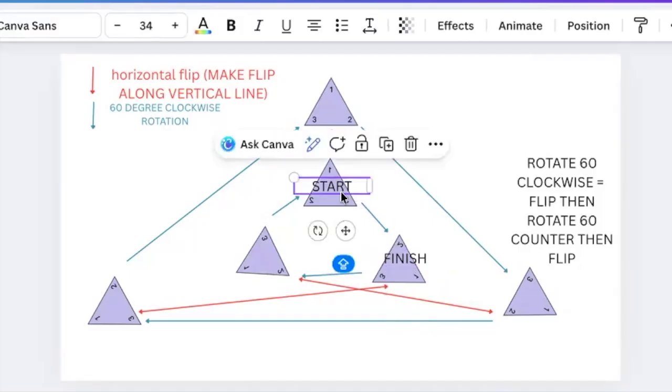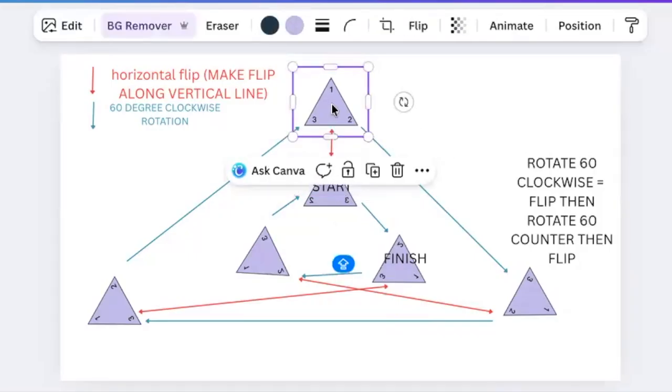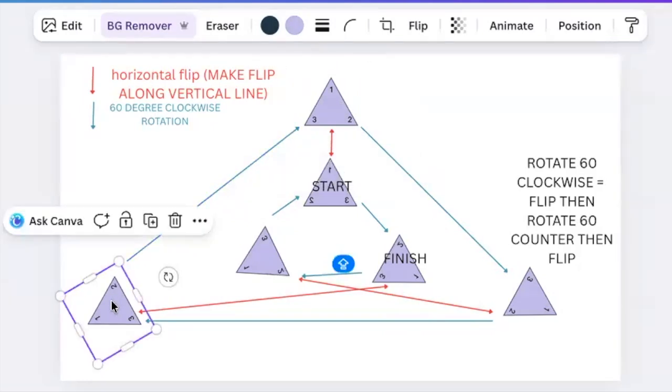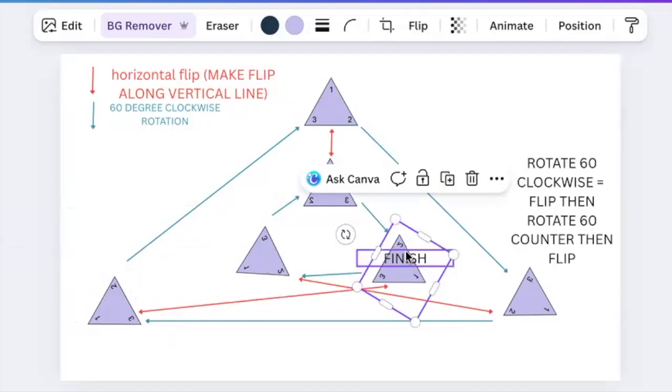So if I start here, I'm going to flip, end up here. And if I rotate 60 degrees counterclockwise, I end up here by following that blue arrow backwards. And then I'm going to flip again. And look, I end up in the same finished position.